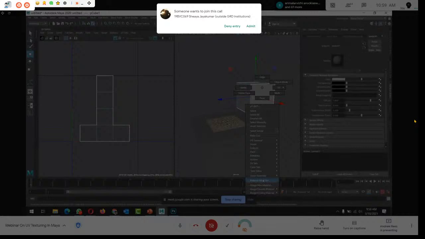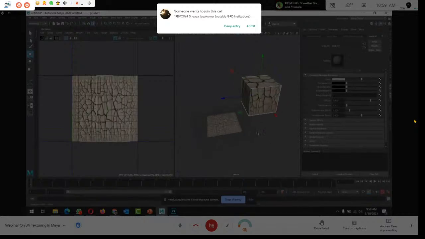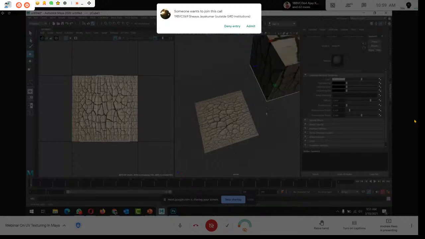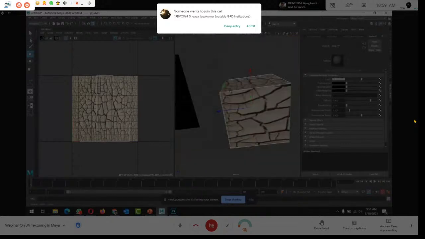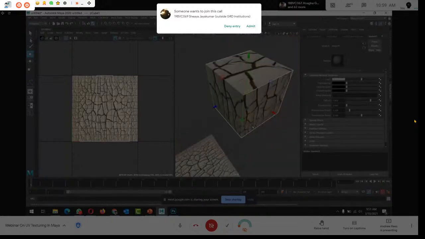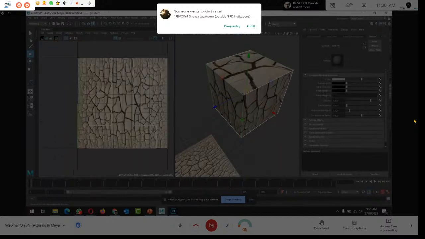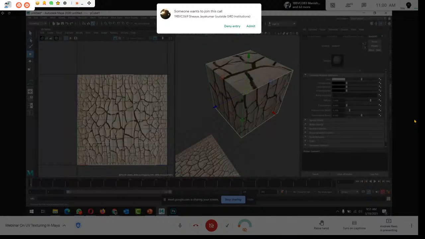So if I assign the same material onto this object, notice what happens. If I just right click and choose existing material, Lambert 2, you see that it does not look the same as it did here. Right? So you can see that it made the image too big. That is actually because we have these different faces in different areas. It is not covering up the entire section.